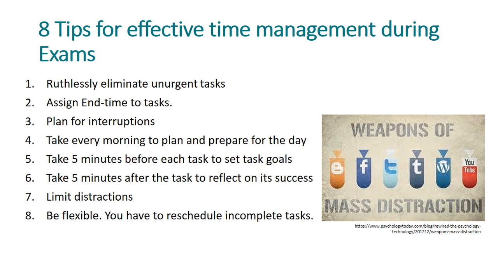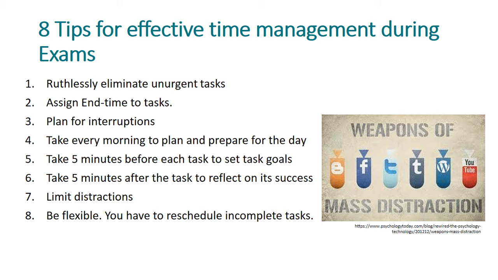Alright, and then 8 tips for very effective time management is to ruthlessly eliminate tasks. Anything that is unurgent gets eliminated. And then assign an end time to your task. So you know at the end of that task, you stop and you go for a look at what you've done and a recap of what you've done, and you make sure that you assign stuff that needs to be done. So for example, in one study session, if you don't completely finish the theme or the unit, make sure that you assign that to another time.